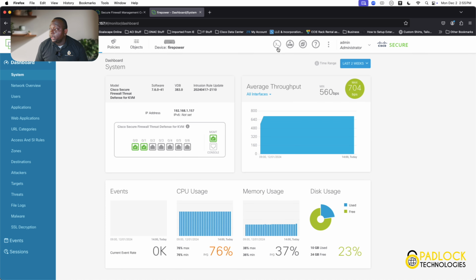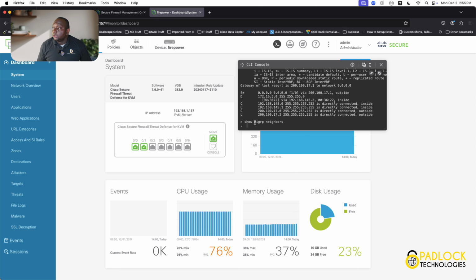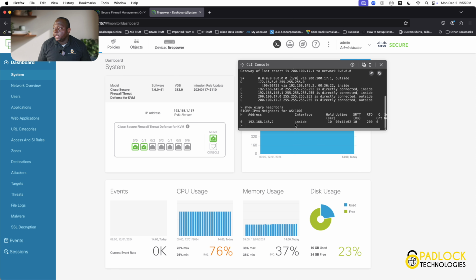Now you can run some commands here, like this little button up here, the CLI console. So if I wanted to do show EIGRP neighbors, it's going to run that command, and that's the switch downstream. It shows the EIGRP neighbors that I'm connected to. You see the queue count is 0. Your queue count always needs to be 0. If not, you have an issue with the hello packets. So I know that adjacency is up and running. You can run a bunch of commands through here.